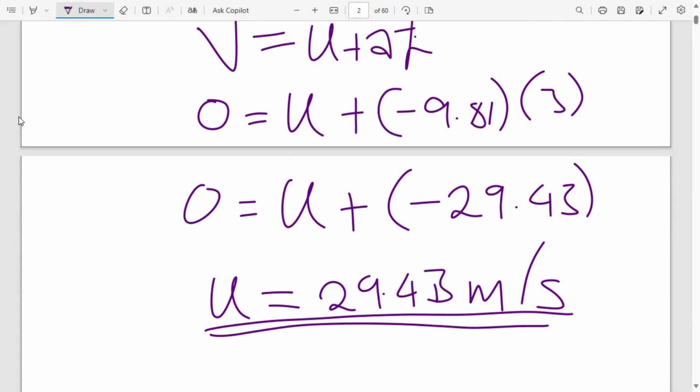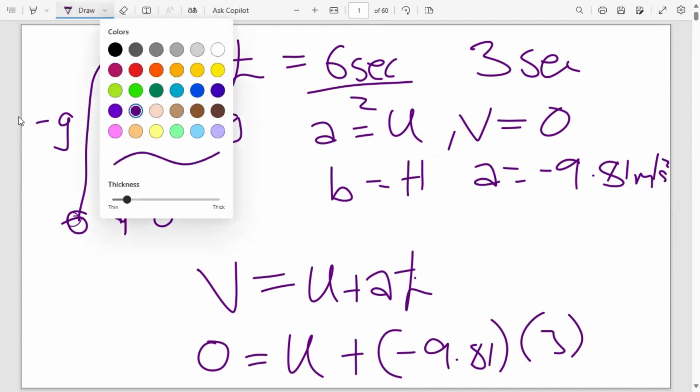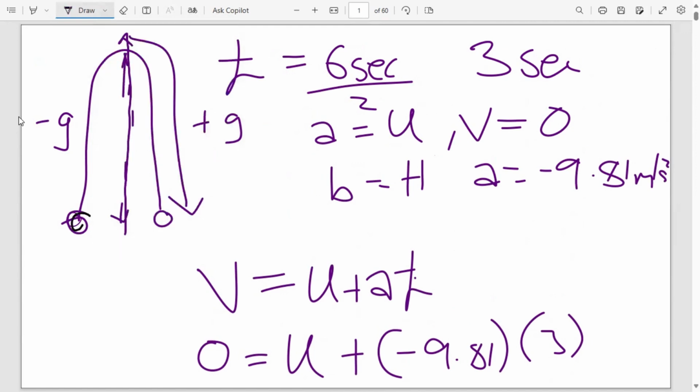May you kindly explain on the velocity part why we're equating the velocity to 0? Okay, so I've said for us to find the initial velocity from the initial point, we're going to use motion which is only starting from the initial point until this object was at its maximum height. And we know to say whenever we're dealing with projectile motion, when an object is at its maximum height, the final velocity reaches 0 meters per second.